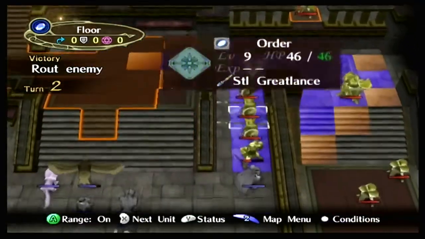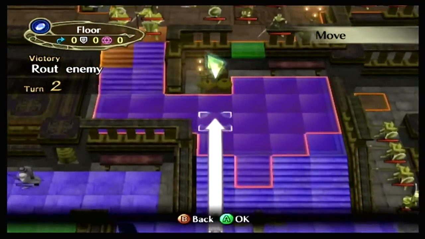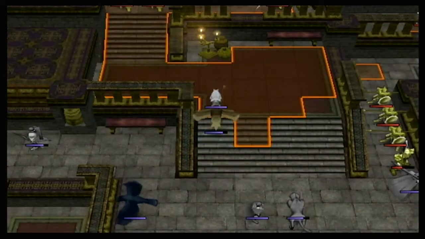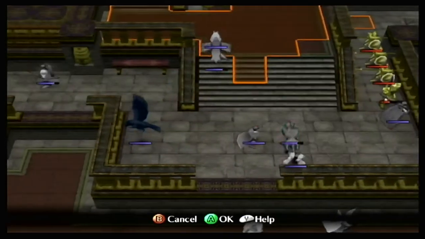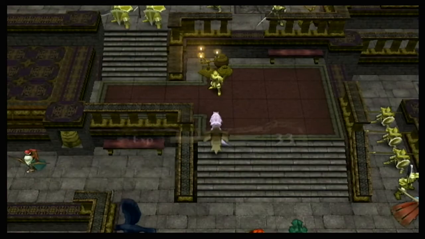Alright, so I don't want to move in the range of these guys. But I do want to bait down this archer and stuff, and so I'm going to move Nyla right here. And then I'm going to move Janoth behind her and use some grass. And Vika's the only one left we have to move, and she's not going to do anything this battle, so... Nice, we got the sniper down.